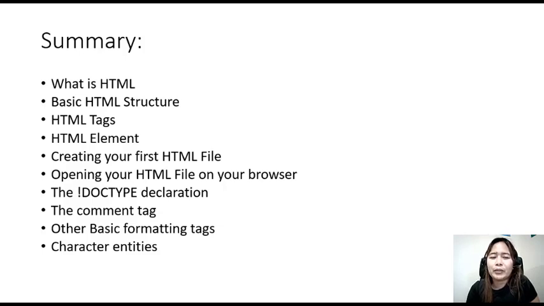I even demonstrated how you could update your file, save it again, and refresh its output on your browser, and even search for it on your file explorer. We also learned the document type declaration, comments, aside from the other basic formatting tags, and of course character entities.